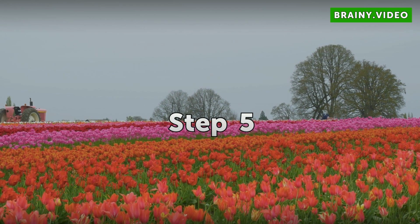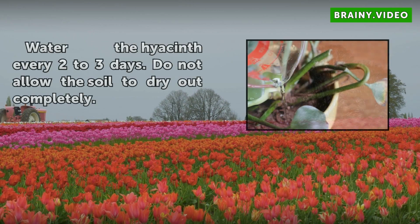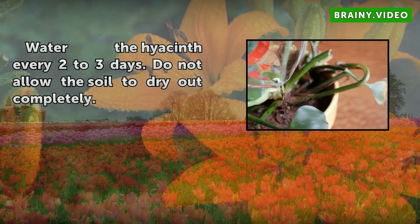Step 5. Water the hyacinth every 2 to 3 days. Do not allow the soil to dry out completely.